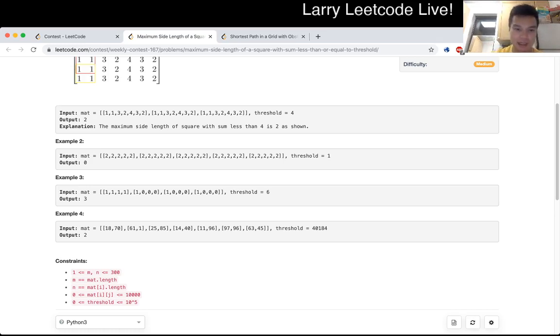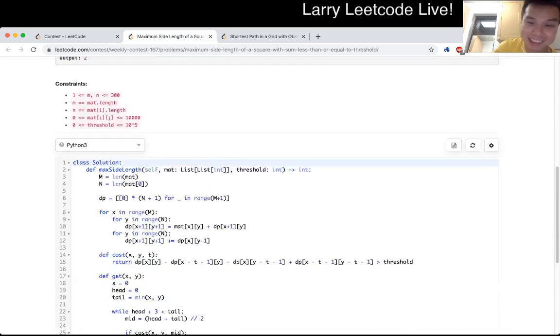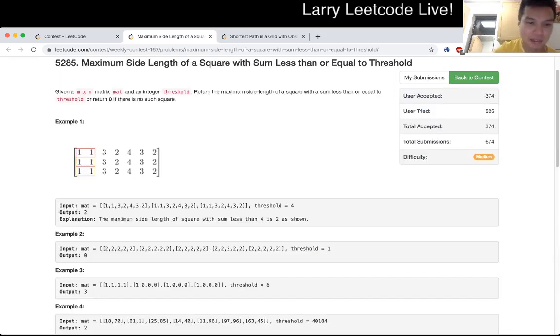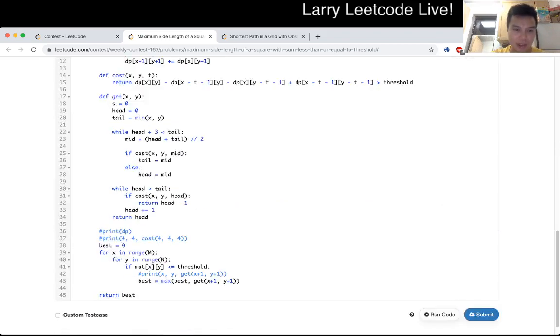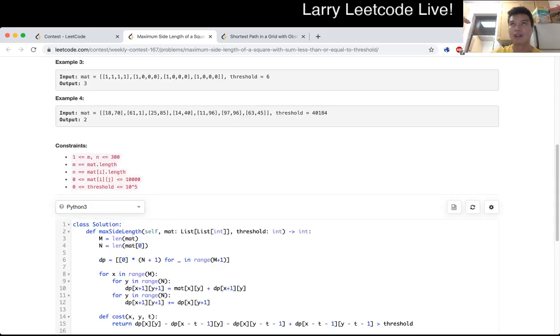But what I did is kind of cool. Maybe it's unnecessary to be honest, but I think it's kind of cool. I did an n square log n algorithm where I did a binary search, noting that you have the partial sums. Your diagonals will.